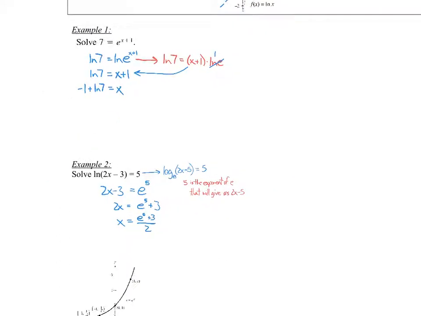Mr. Dixon, when we're solving such problems, can I just use a shortcut and say e to that power equals ln of that, whatever? Or should I always do the ln of both sides? No, you don't have to. In this kind of problem, you can skip a little bit of steps. If it's a problem where you're trying to prove something, you want to make sure that you show all the steps, for sure. If you're just trying to solve an equation, if you can skip right to, hey, ln of 7 equals x plus 1, that's fine.